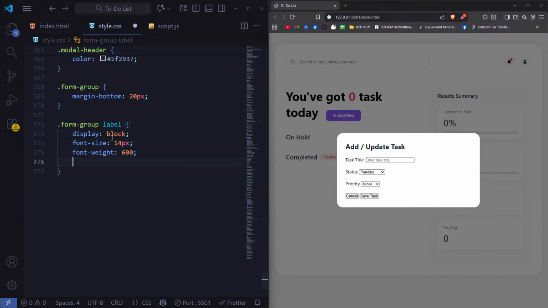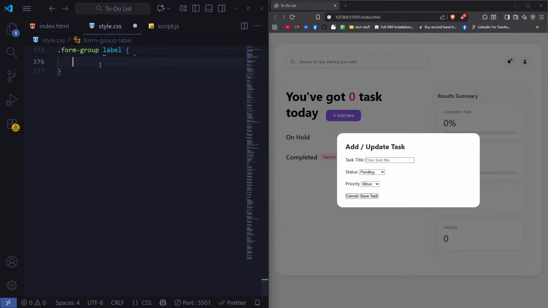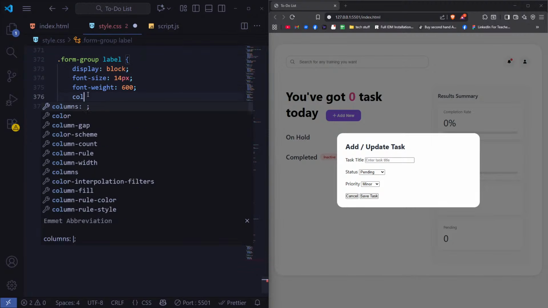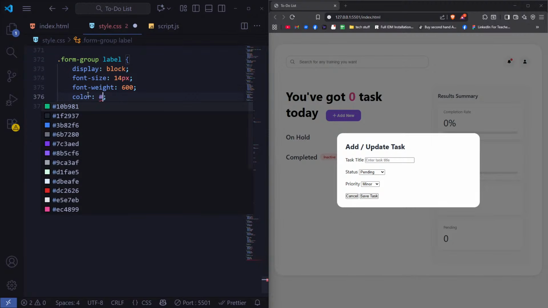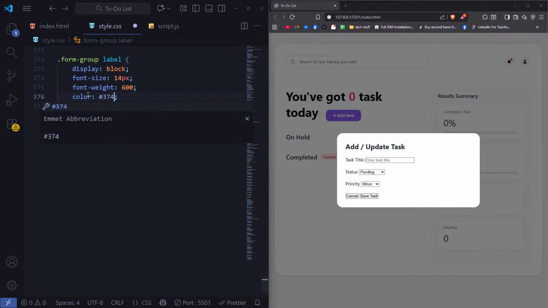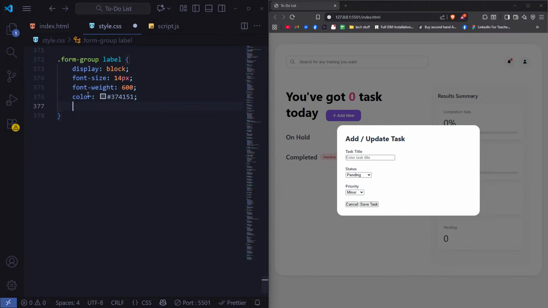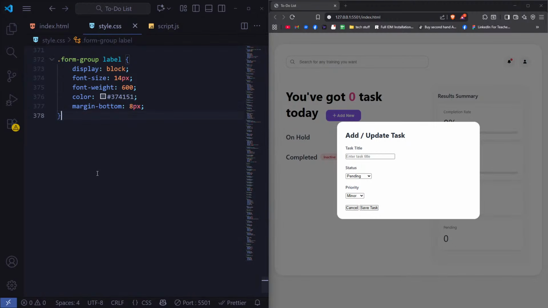Font weight set to 600. And do color. Set that to around 374151. There we go. Set the margin bottom to 8 pixels, and there we go.